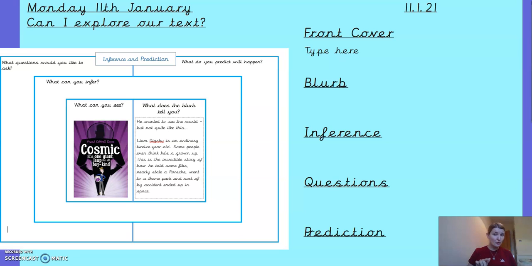Now, before you do our English lesson, you're going to need to do this. I'll also remind you in the English lesson, but this is the bit that comes first. If you remember, we did it in term 2 when we started exploring Who Let the Gods Out. Essentially today is all about having a think about what our text could be about before we actually open it. On the left-hand side, this sheet should look really familiar.